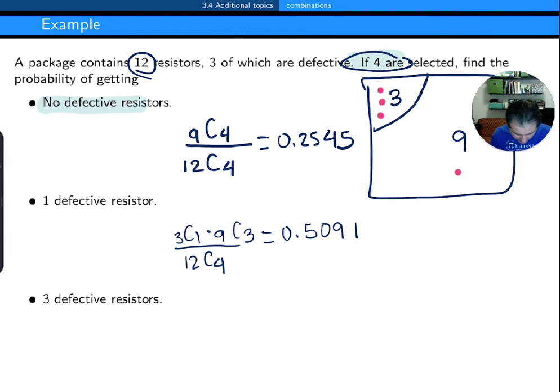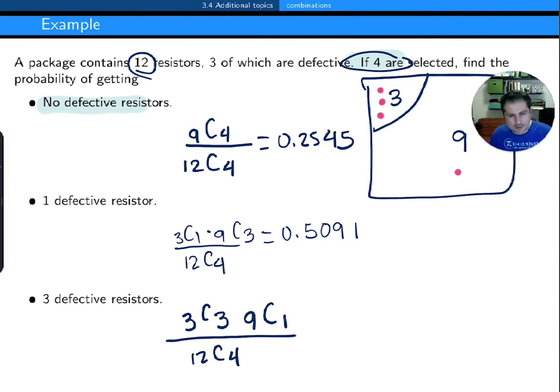So I'm going to write it, like I said, just for completeness, that's going to be a 3C3, right? That's a 1, right? 3C3 is 1. How many ways can you select 3 objects from a group of 3 objects? There's only one way. You selected them all, right? I'm going to write it down just for completeness, but that is a 1. And then I'm selecting only one object from the other 9 to complete my 4. So it's 9C1.